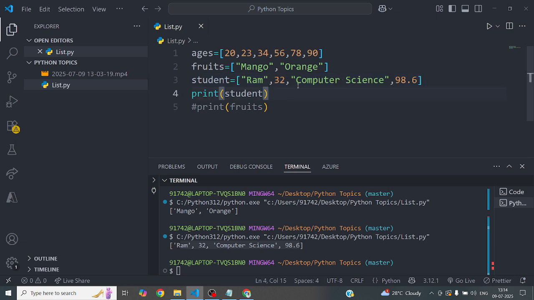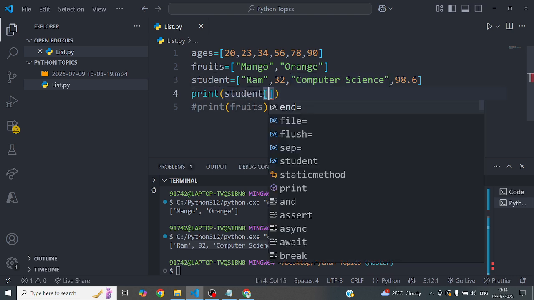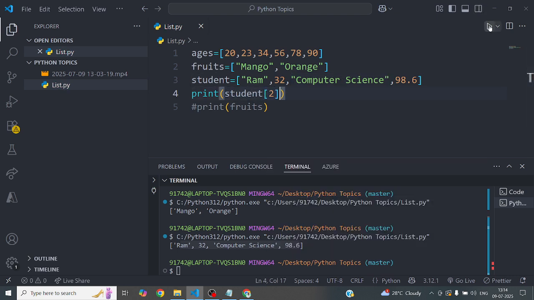Suppose I want to access computer science, this is the third element. So 3 minus 1, that is the second index, is the computer science index. You can see, so there is the indexing concept. We have to use the index to access the values, right? And always in a string, you have to enclose the string with single quote or double quote, right? And this is mutable. I have already shown you what mutability is, right? We will see more about the mutability and immutability concept in future.